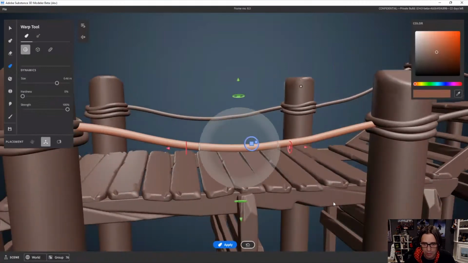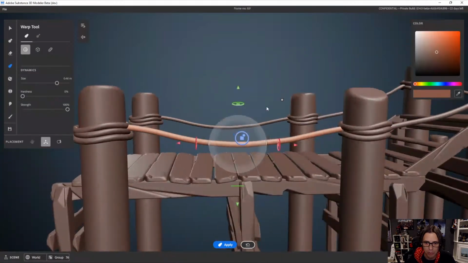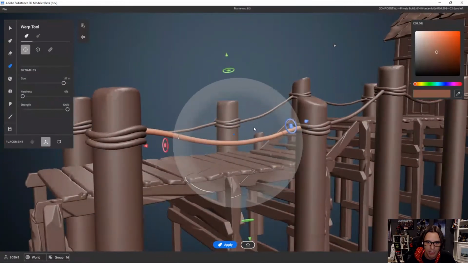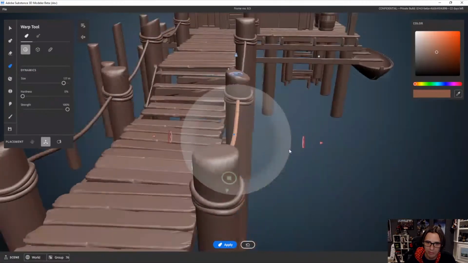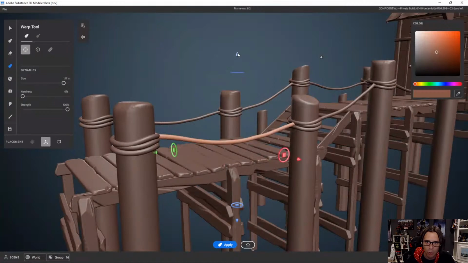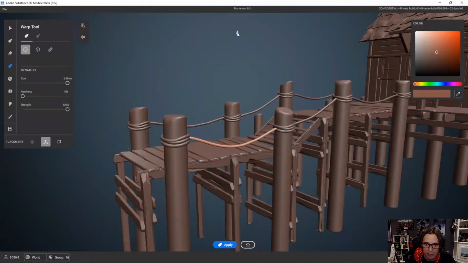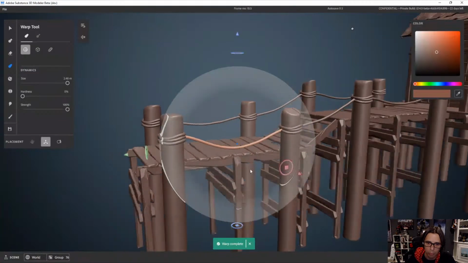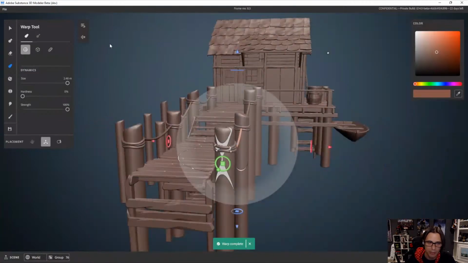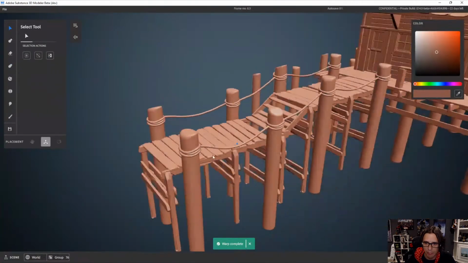I'll hit G to go back to the placement mode, and now I have this big widget, right? And then there's a hardness value, so I'll hit R, which does a quick reset of the gizmo. Then if I hold down the space bar and I move, I can get a movement like this. So I might scale this way up, hold down space bar, and you can see this is how I was working to get the rope hanging from gravity and stuff like that. Just simple deformation stuff like that.